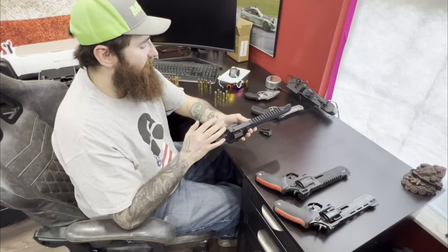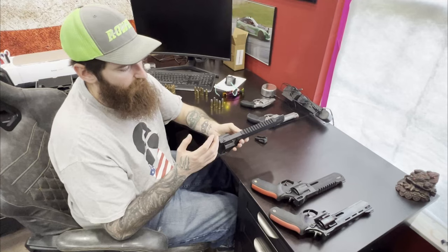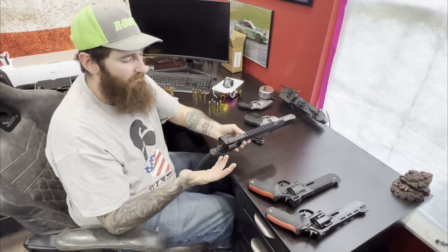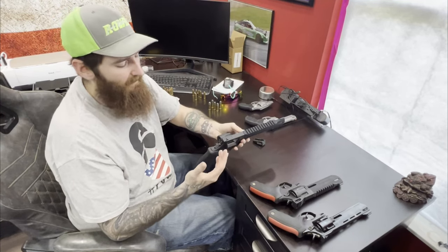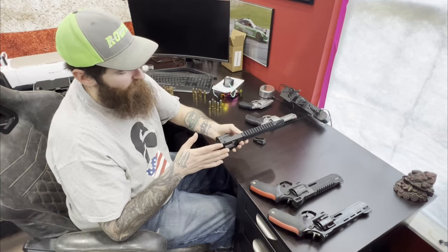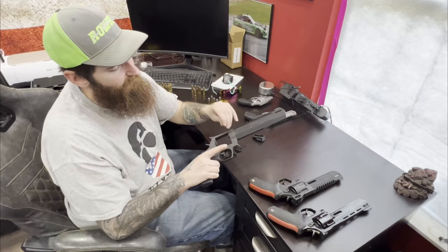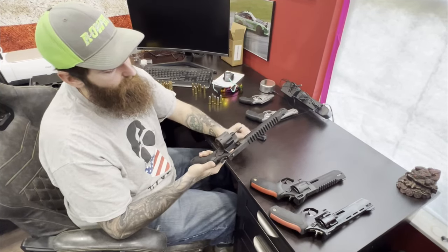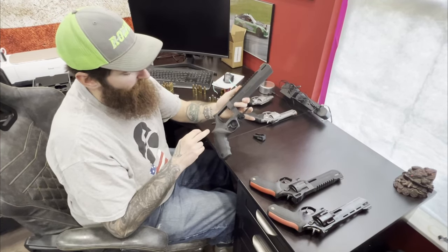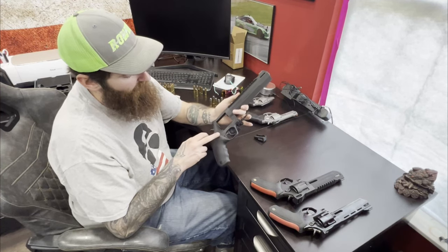We would do an unboxing video of these, but there's nothing special about them being in the box. They don't give you some big ooh, ah, wow thing in the box. The gun is what you're buying it for. Adjustable sights, not sure if I said that or not. The Picatinny rail. I would like to pick up a scope for one of these, or maybe both of them, and test them out, because I think they look really cool. They look pretty badass.